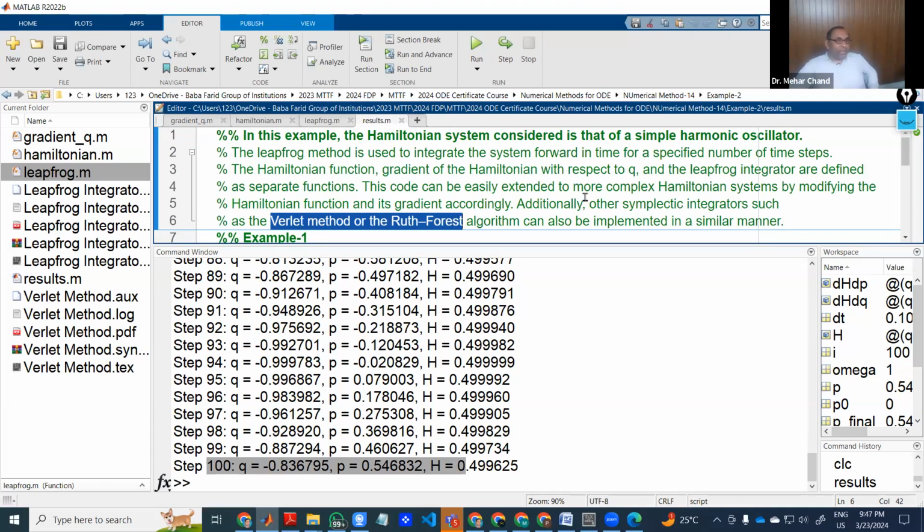These two methods can also be implemented for this Hamiltonian system of equations, which are associated with the simple harmonic oscillator. But these methods can also be used for other problems. I want to say, if you are able to use these two methods for Hamiltonian system of equations, there will be more applications for different types of problems. So there are two more algos I clearly defined in the script file.